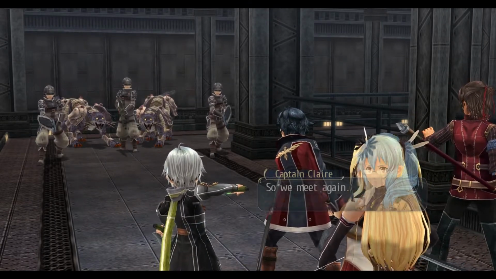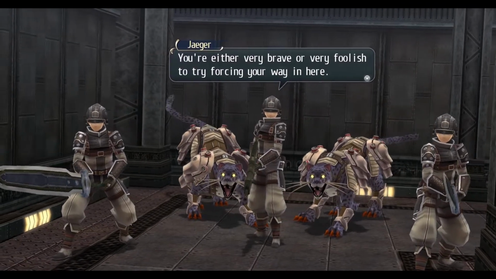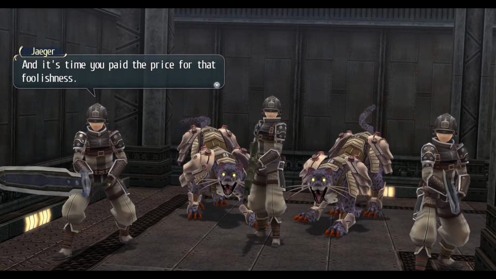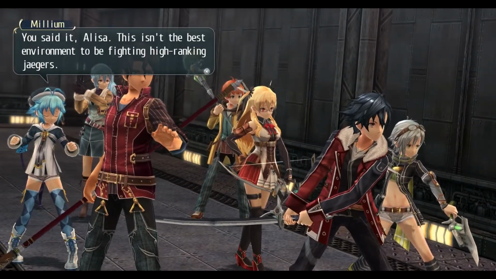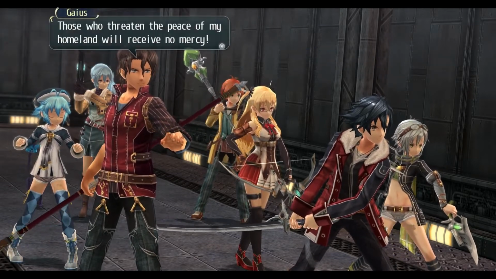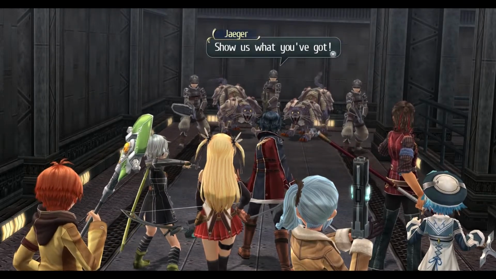Well, if it isn't the brats from the settlement. We're the very brave and very foolish trying to stop you right here. My money's on the latter. You pay the price of that foolishness. This isn't good. You said it, Lisa. This isn't the best environment for finding high-ranking Jaegers. Still, we don't have a choice. Those who threaten the peace of my homeland will receive no mercy. Bring it on! Show us what you got!